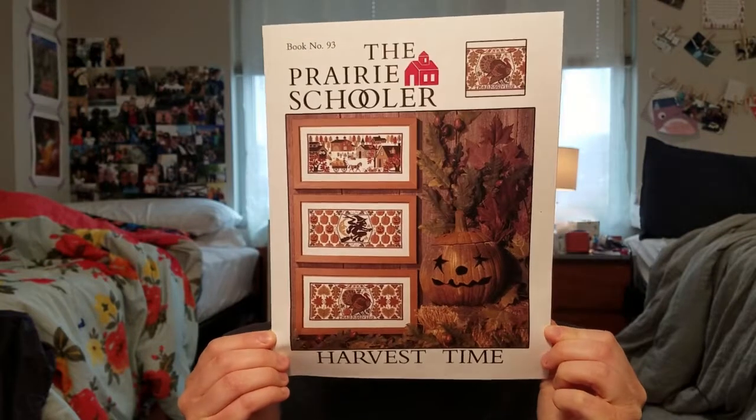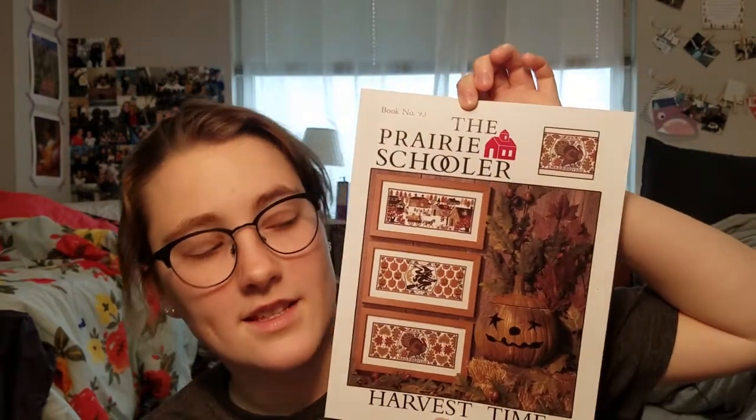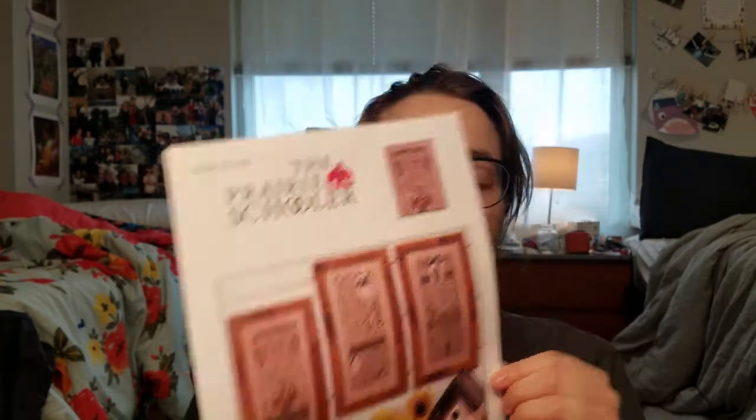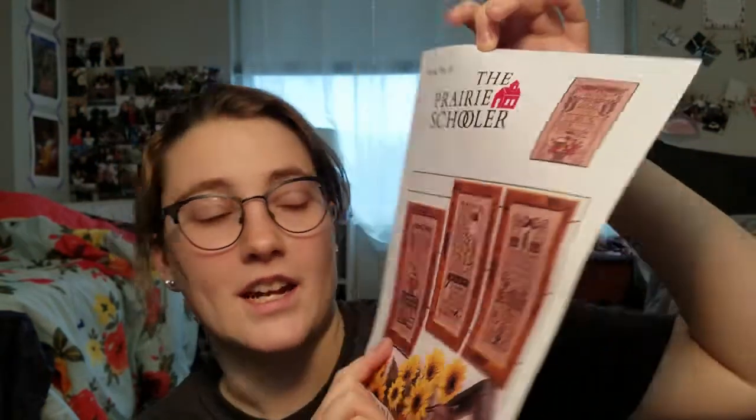I got this set of 3 patterns that's called Harvest Time. Can you see that? I can never tell what's in frame and what's not. And I like all of these a lot, actually. I just like the design of these, which is why I bought them, of course. That was not the best choice of words, was it? And the last one I got was the set of samplers, and it's called Garden Samplers. I'm not a big fan of all of them, but I do like this one here. And I don't know when I plan to do that, but I think I plan to do that soonish.